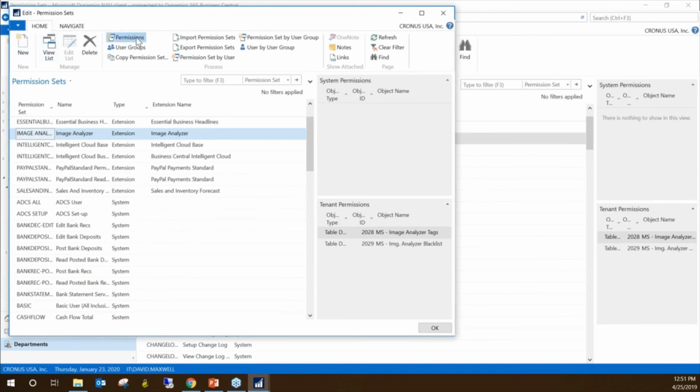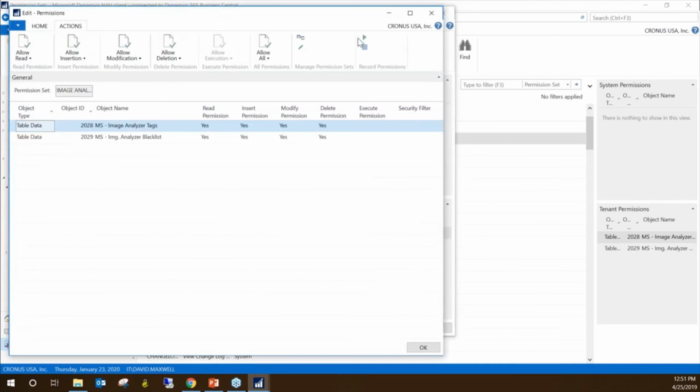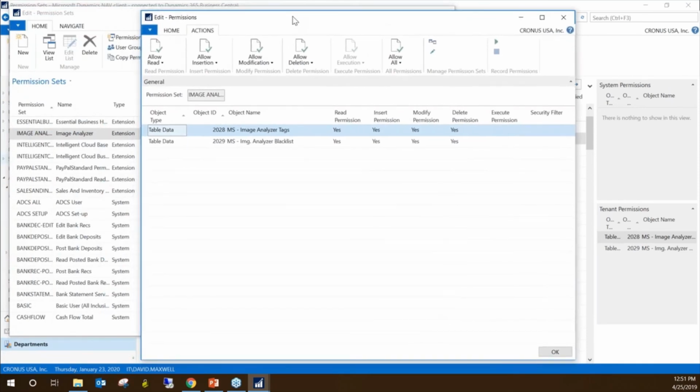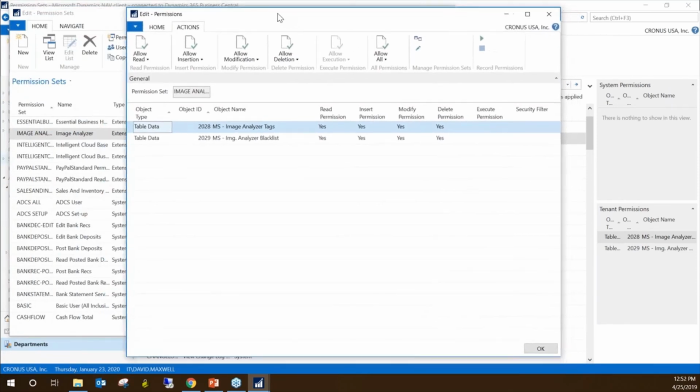Let's see, I can go into the permissions actions. You see there's this Record Permissions start and stop button over here. So I think you're able to turn that on, go ahead and do some of your work, and then stop it. And it'll capture all of the table sets as you're doing that work right here. And so that's one way to build a permission set out. And that's really helpful, particularly for those people that have a lot of customizations built into their system.